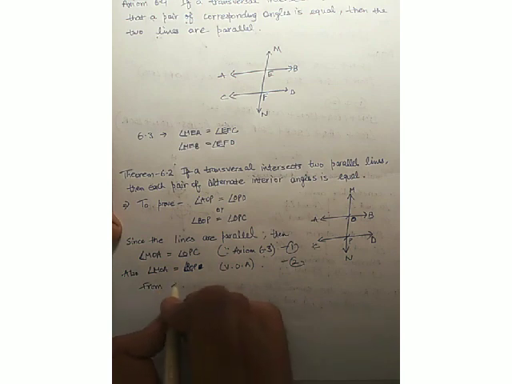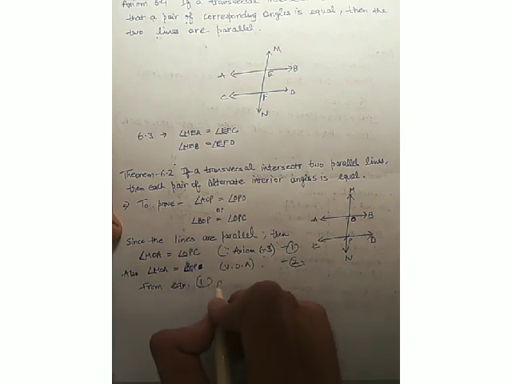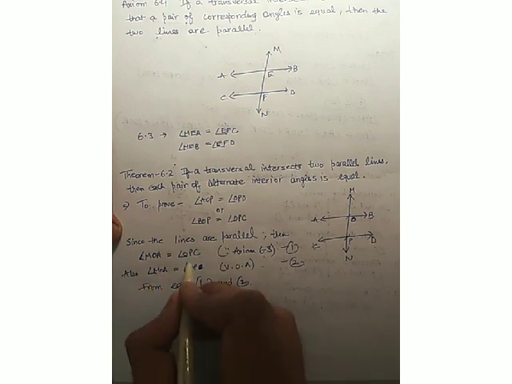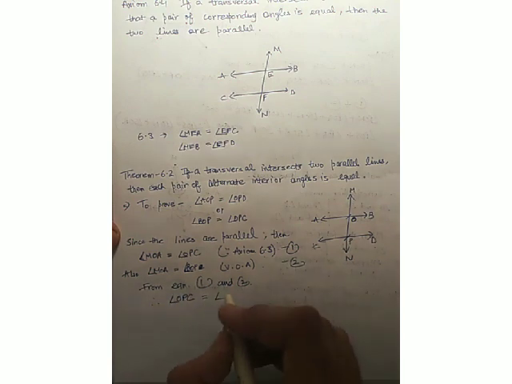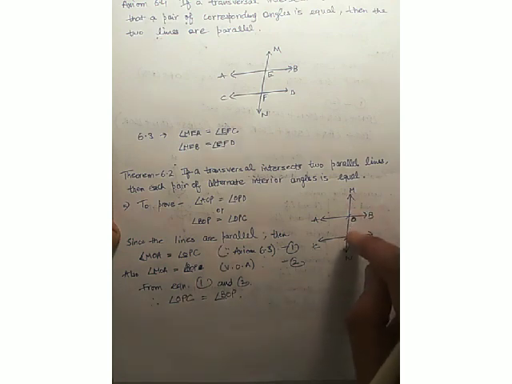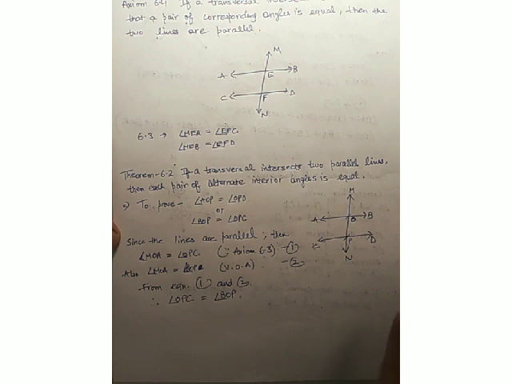from equation 1 and 2, it is clear that if left hand sides are equal then right hand sides are also equal. So therefore angle OPC is equal to angle BOP. It means OPC and BOP were which angles? The alternate interior angles. So one pair of alternate interior angles is equal.